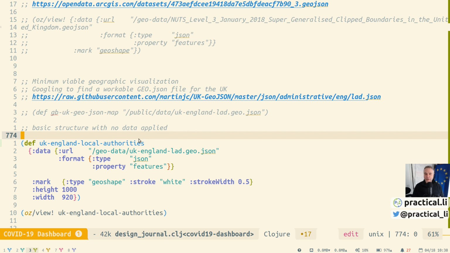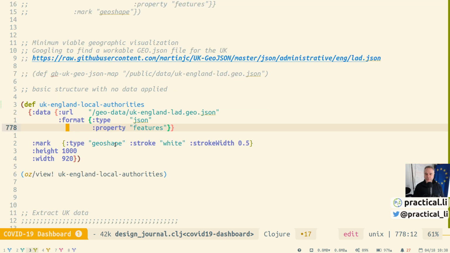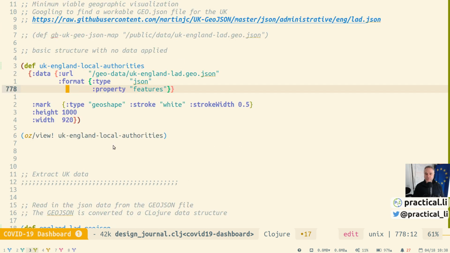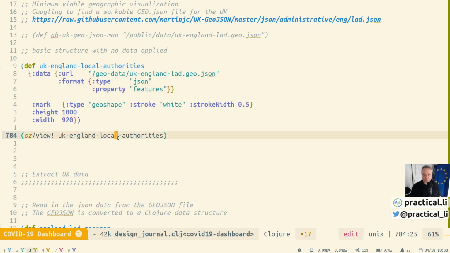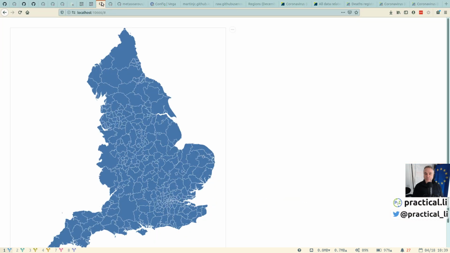Okay, so we're pulling in this GeoJSON data and using that as our data structure. Hopefully this should re-render a map. If we put that data into this def, this UK England local authorities, it should generate a view with just the map, but with no data on. If we switch back to our view, there we go.